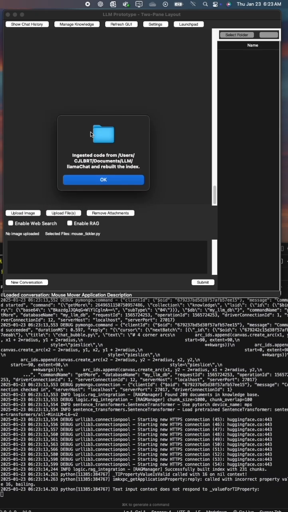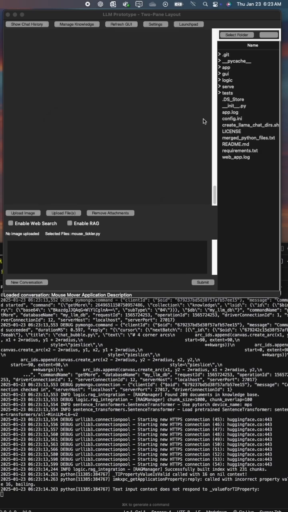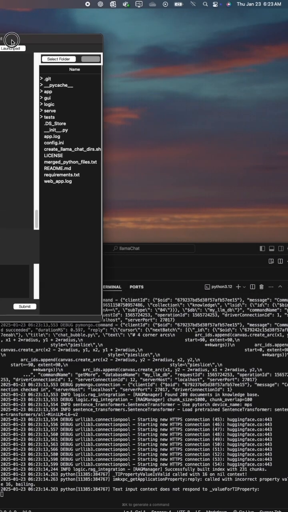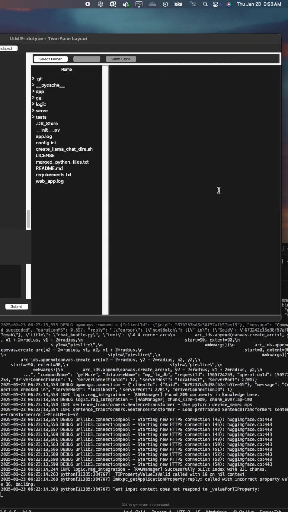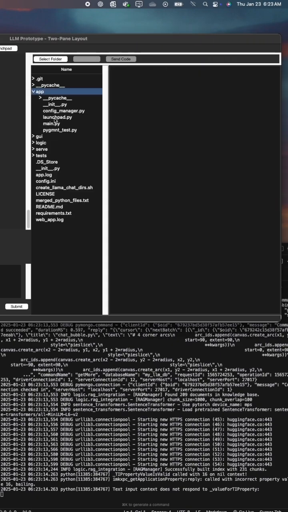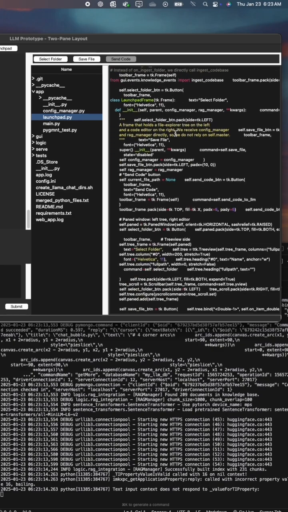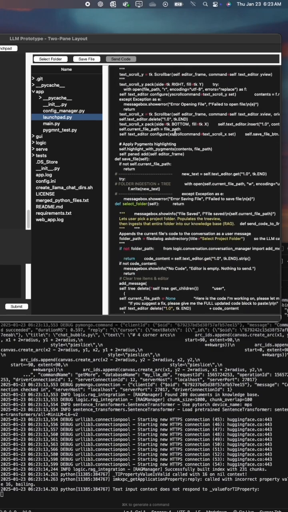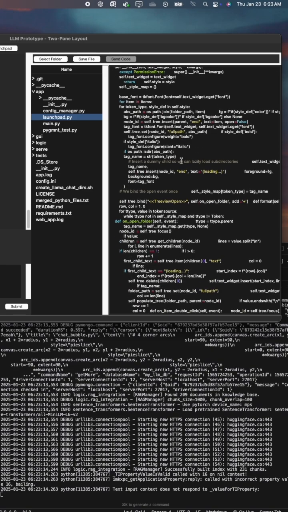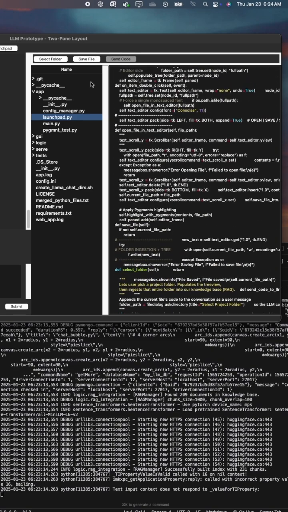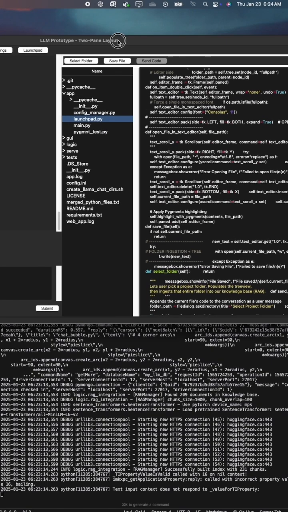This time, it's going to ingest the code and pass it to MongoDB as knowledge. Then it's going to rebuild the FAISS index so that we can do some retrieval on this code. Here we can see that it opens up a file tree, and I'm going to make this window a little bit wider so we can see the rest of it. In the file tree, we can navigate to the specific scripts, for example the Launchpad, which is the script I'm showing right now. We can see the whole Launchpad script, and we can edit in here if we need to, make those edits, save the file, and save over the script.